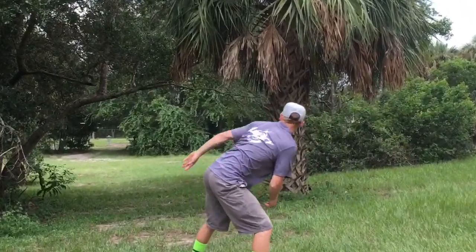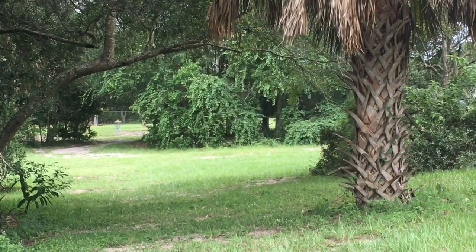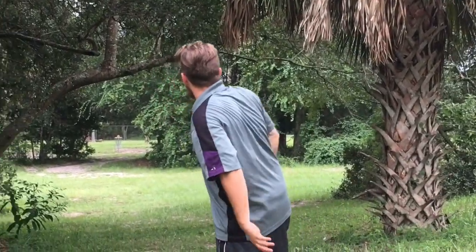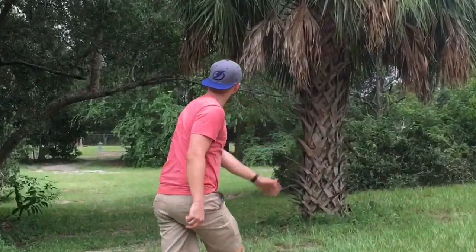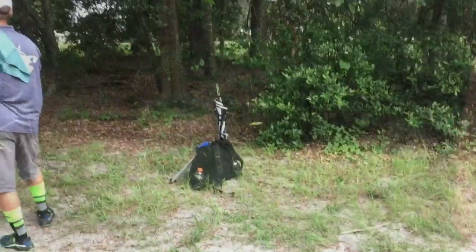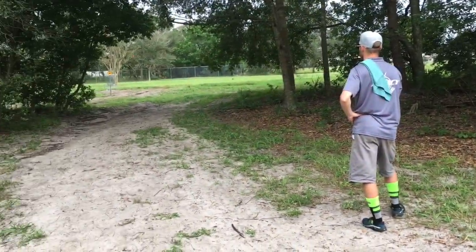I'm trying to play the skip shot, but Gary shows you that backhand turnover line. He catches some of that stuff over there on the left-hand side, but it looked like it punched through, so he should be able to get a putt. And Jordan just left this one a little right, and that stuff over there is rough. Adam's hoping to get this one to punch through. It's in there, but again, that side it's not where you want to be. You can see him stuck back in there in those bushes.